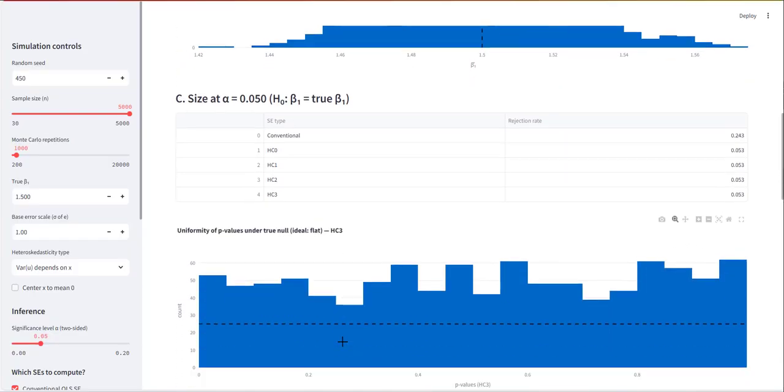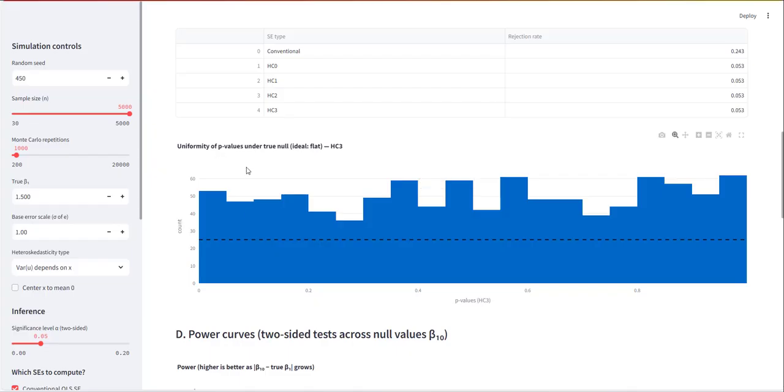We also see the distribution of p-values, and their count. Ideally it should be flat, so the number of counts should be similar across all the probability values.